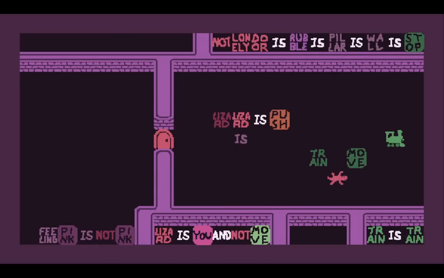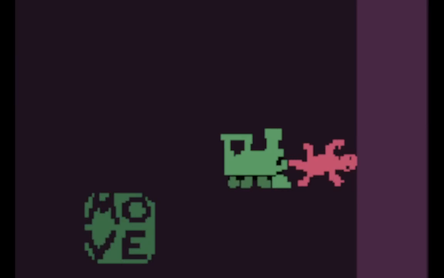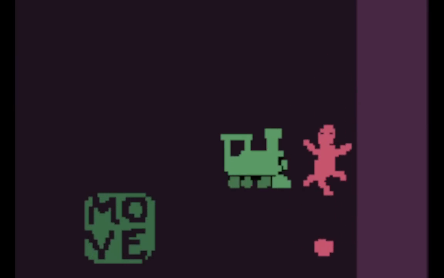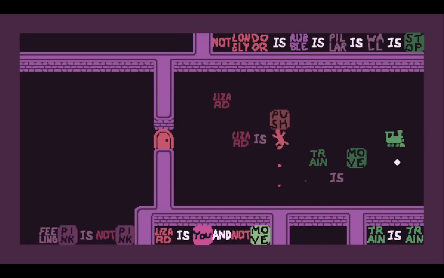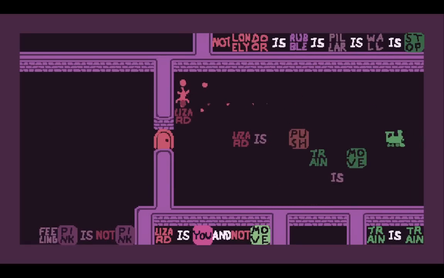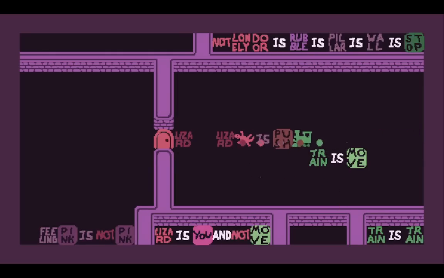Okay, whatever. We can't have 2 trains anyway. Train is train. And then I won't be able to get back. Train, why are you here? Train, why are you so useless? Actually, I just thought, what if it's in a piece of text? Okay, that's actually a good use case for the lizard. Hold on. So you get the train is move stuff.